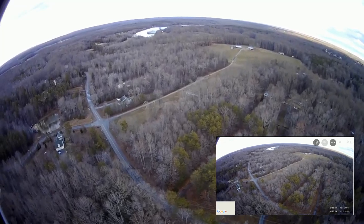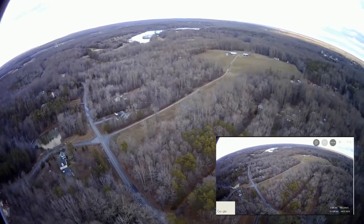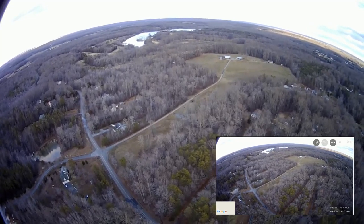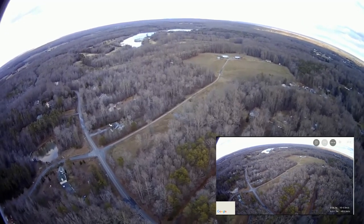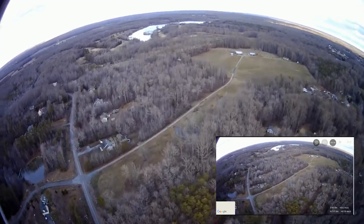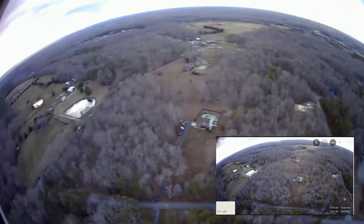So this is definitely not a quad that you're going to use for distance. It doesn't have the technology for it. It has toy grade antennas on it, and I'm sure they're not going to go very far. I'm at 120 meters. And my Wi-Fi for the FPV is through my phone, so I'm limited to how far my phone transmits the signal. Let's push it out some towards the water. Let's make sure I can bring it back. Don't want to lose it first day.